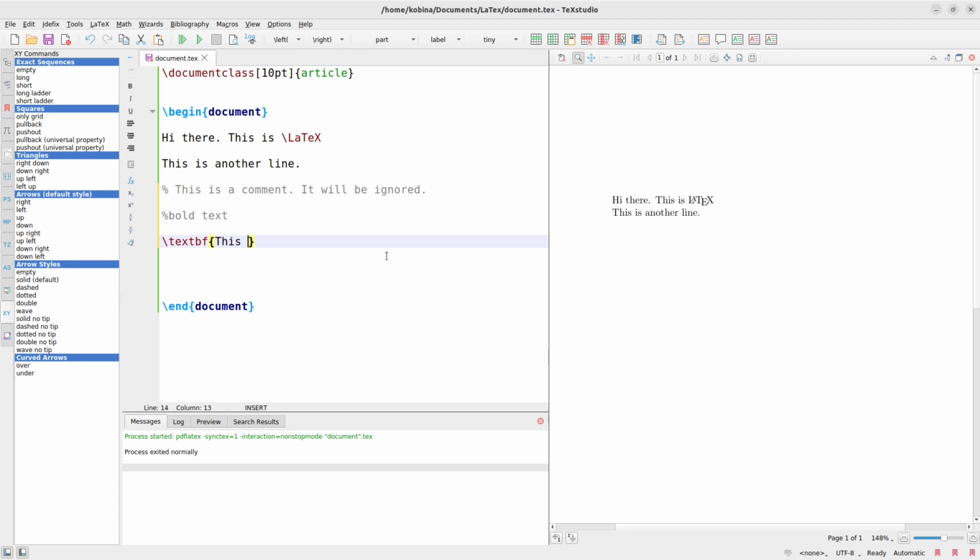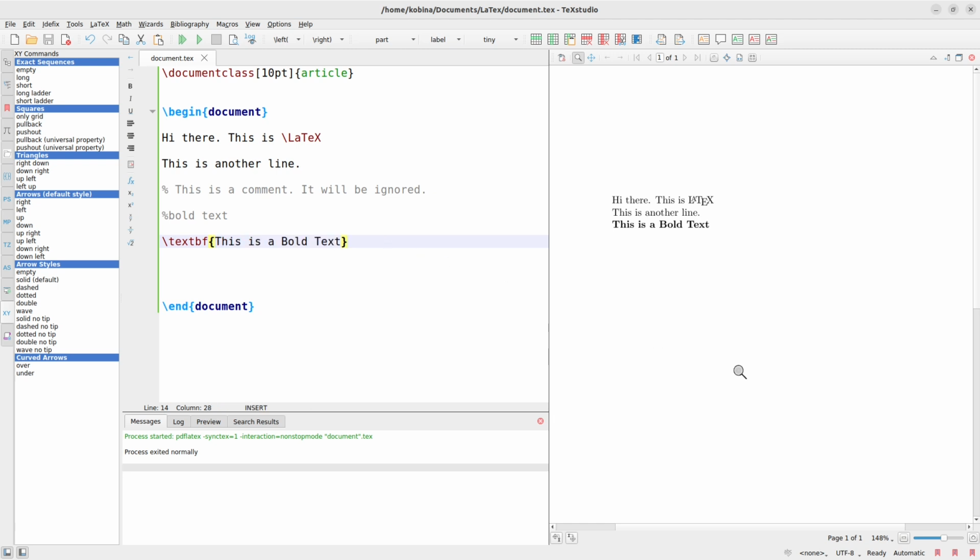Let's just make the statement: this is a bold text. And then we compile it. When you compile it, you see that it is here. This is a bold text. So here, this tells LaTeX that everything in that curly bracket should be in bold. All right, so you can use this to bolden your text.